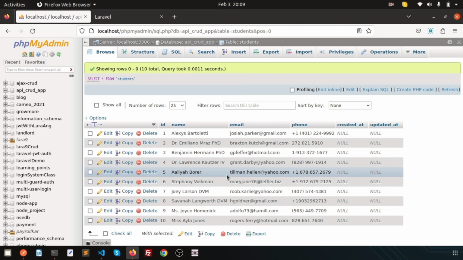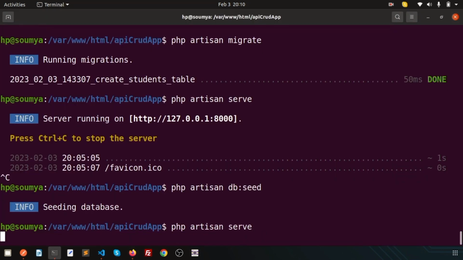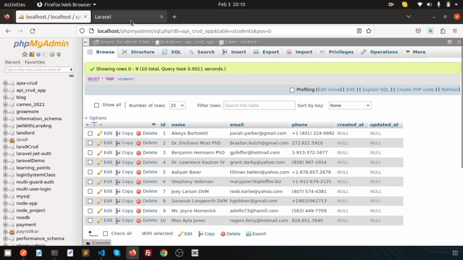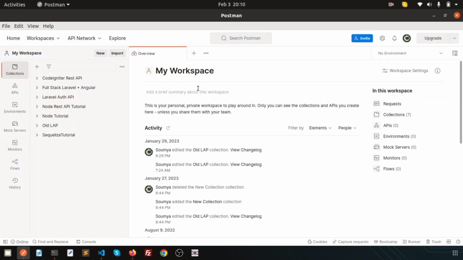Now I am going to create the API. So the application is starting again. Okay, so the application is running, and to create an API we need a tool, that is the Postman tool. This is basically an API creating tool, and you can test APIs and you will have different types of HTTP request options, so that you can use this.